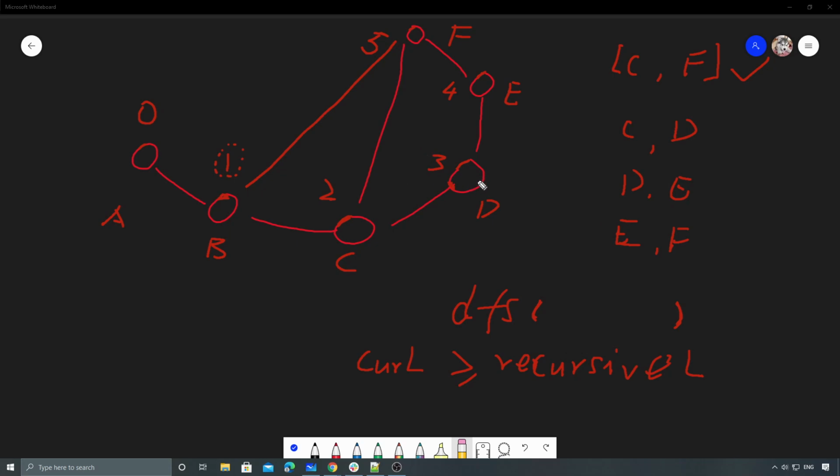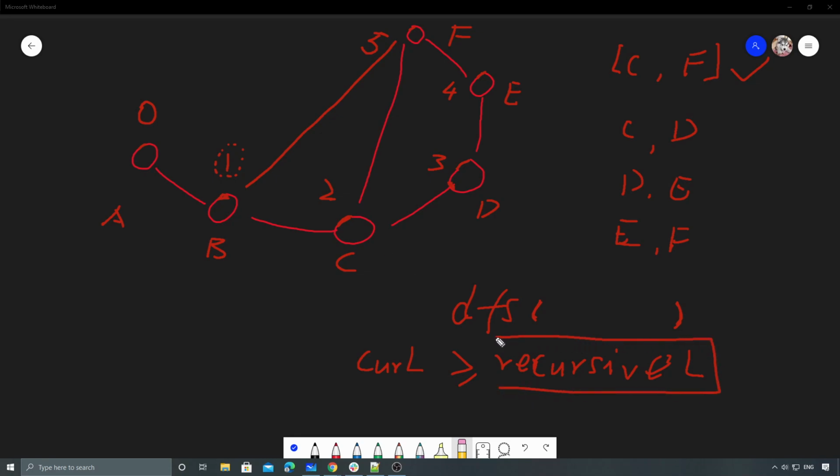So it's basically a few steps. We start with a DFS traversal, and second, when we mark the visited nodes, we add a label for each of the unvisited nodes. Then we also compare if the current label is greater than the recursive label.